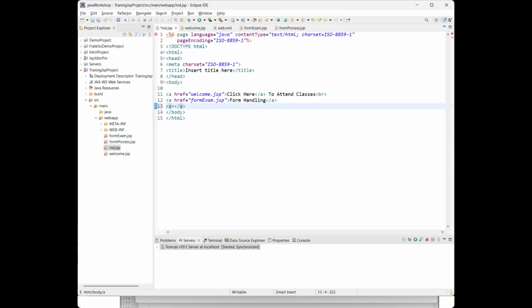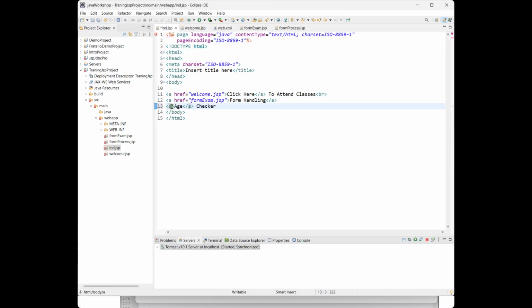Can we check the age of a person, like an age checker? I will create a hyperlink for age, and after the age here I'm giving age checker.